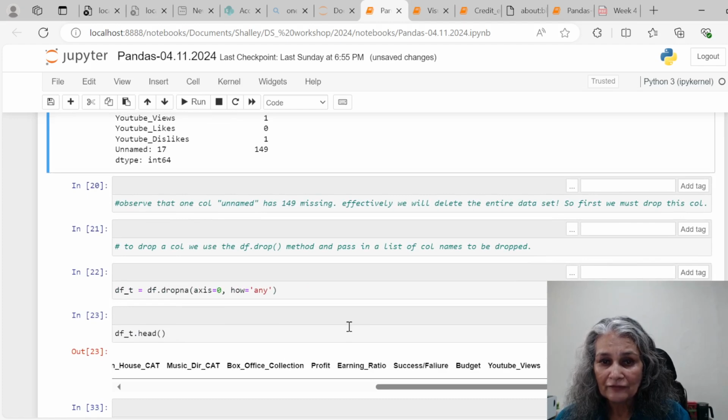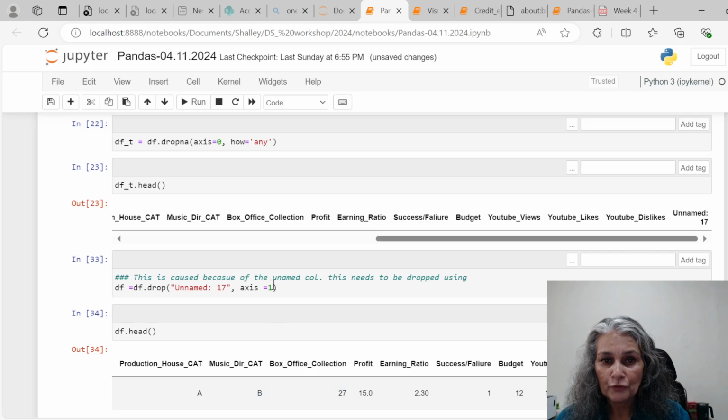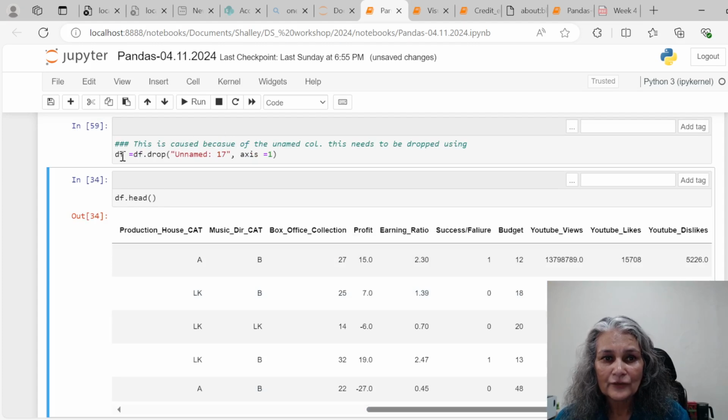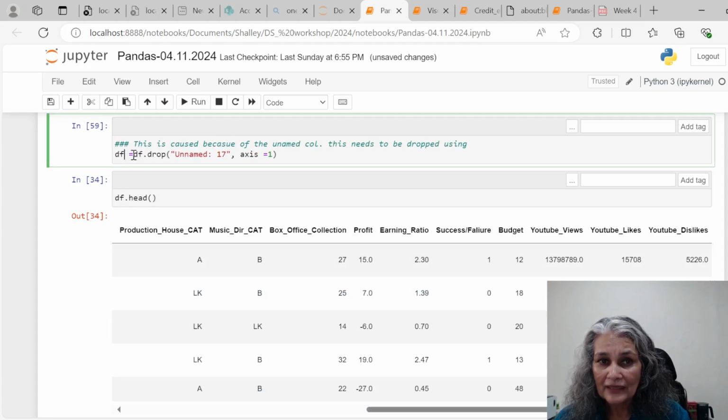So the first thing that we would do then is drop this unnamed column. All right. The syntax over here is df, which is the data frame object, dot drop, which is the method for dropping. We pass in the exact name, the way it is exactly, including spaces or non-spaces or symbols or whatever, in inverted commas, comma, and then we also indicate axis is equal to 1. That is to say, look at the columns. This is then reassigned to the data frame df.